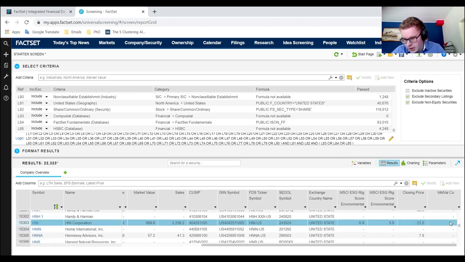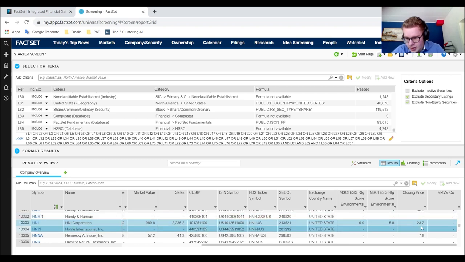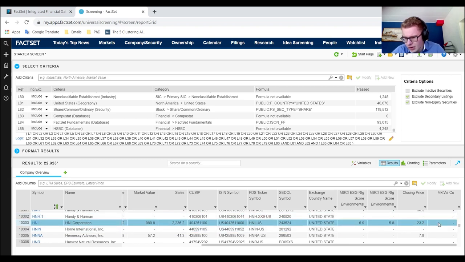Here we see some market price. This one has no market price, this one has. So it has a closing price, but it's not going to market value. So sometimes you need to compute this yourself. If you know that closing price is more actively available than market value, also pick the shares outstanding and multiply them to get the market value.